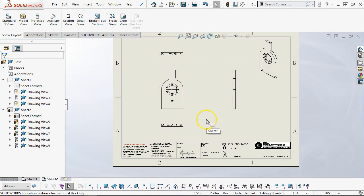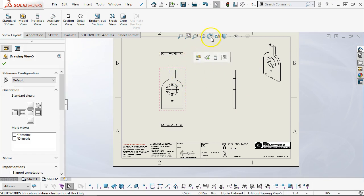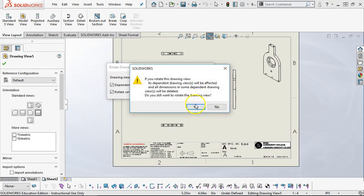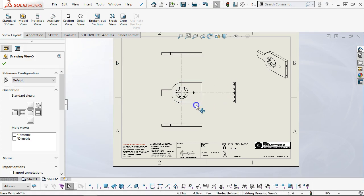That'll give us the location for the top view, and then an isometric. So if you want to rotate things, you want to move, I'll do the example real quick. If I rotate the view, and somewhere on the other screen, we have the rotate drawing view. So if I wanted to rotate that 90 degrees, then it's going to warn me that it's going to lose any dimensions that I may have applied.